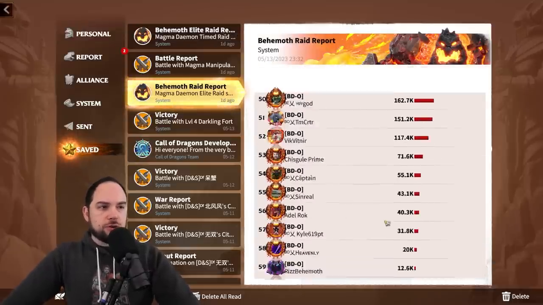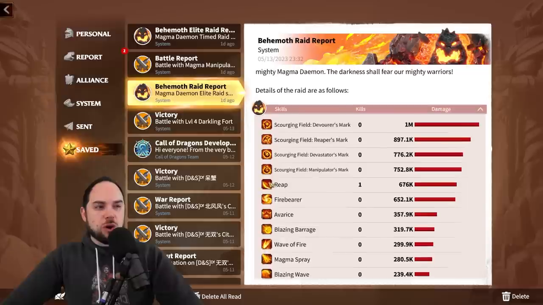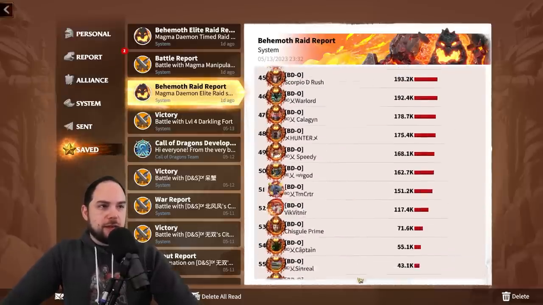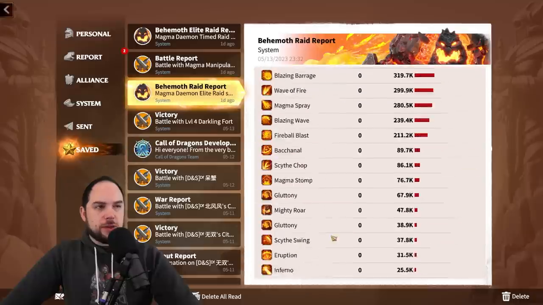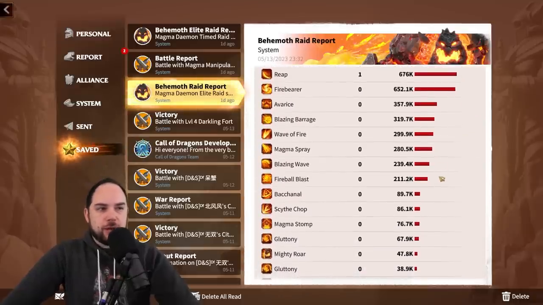Sucks to be the one person who died in the raid, by the way. GG. Yikes. One person died. They died to Reap. 676,000 damage. And for some reason, when I'm scrolling here, it's dropping me all to the bottom. Super weird. Otherwise, there's not that much damage, right?